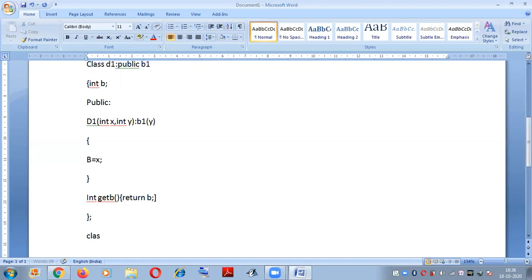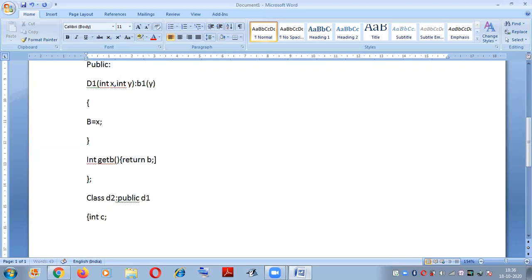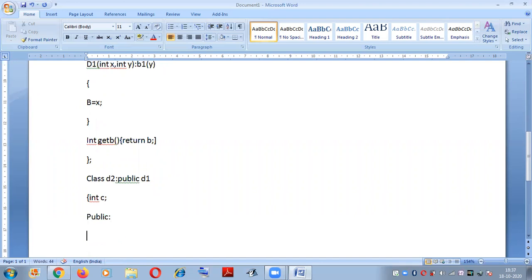Now another class d2, public d1. So its local variable, its private member, is c. Public, also it is having a constructor function.